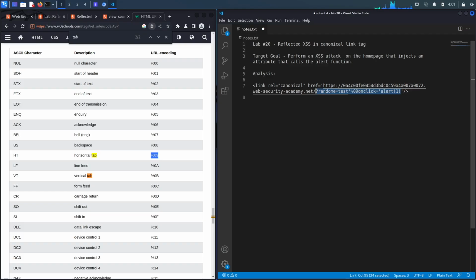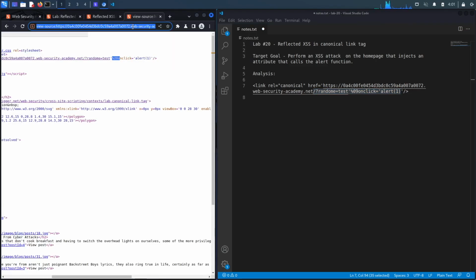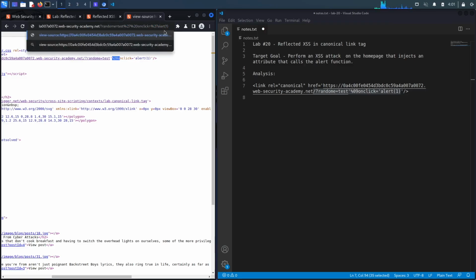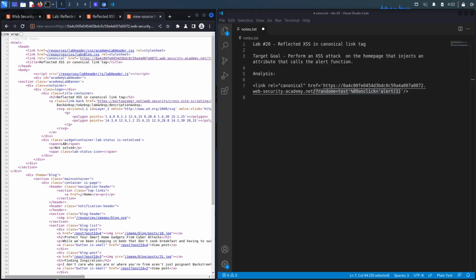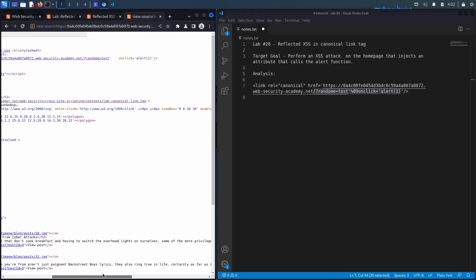So let's copy our exploit string again, close this off, and add it in the application. Let's remove it from over here and add the new one. And we have 2 backslashes. So let's remove that backslash and hit enter. And let's view how it's displayed in the code. Okay, perfect. So you could see over here now I do have a space, so the tab works, and my onClick element is being viewed as good.